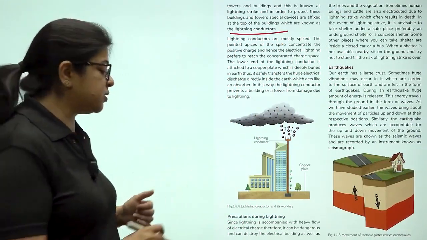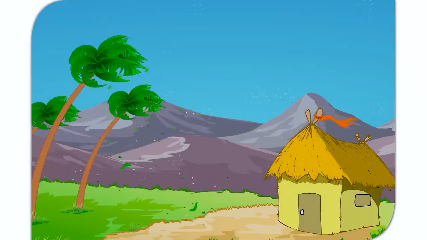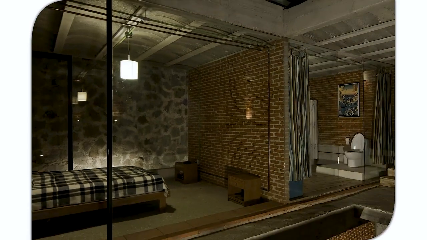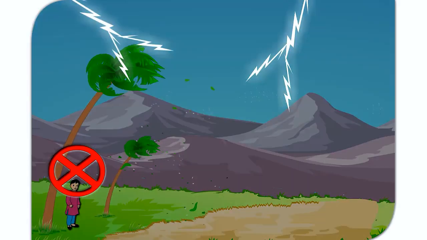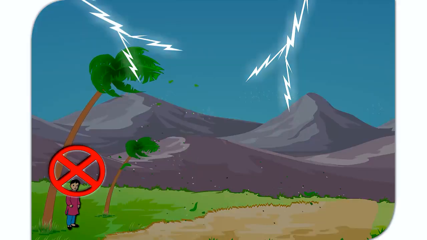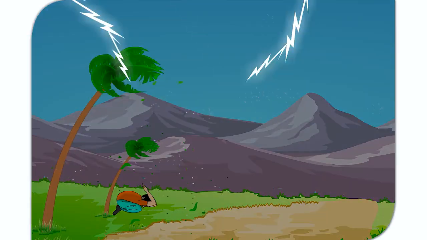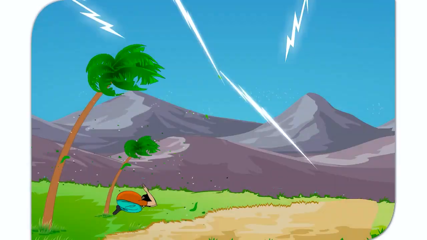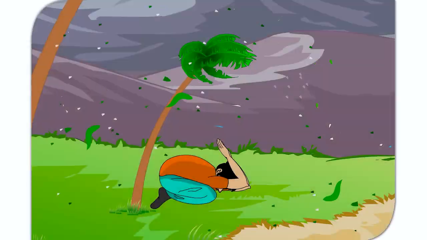We now understand how lightning occurs and the use of lightning conductors. We also have to understand the precautions in case of lightning. When lightning and thunder occur, move to a safe place like inside a house or in a car with its windows and doors shut. Do not take shelter under tall trees or buildings or in elevated places. You can take shelter under short trees as they are less likely to be struck by lightning. Crouch on your knees on the ground and place your hands on your knees with your head between the hands. This is a safe position to make you the smallest target to be struck.